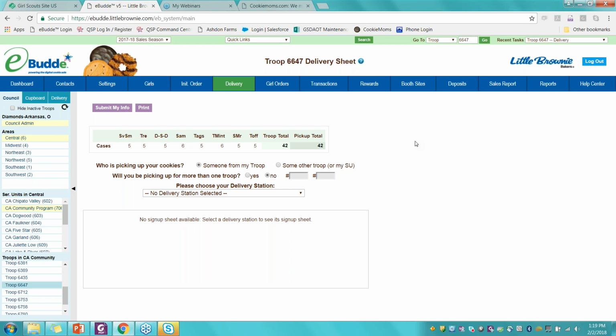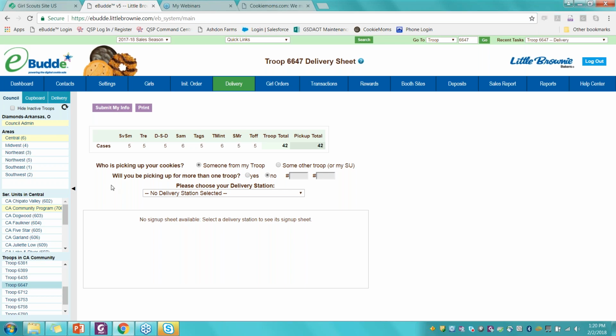For example, you only have 3 rewards to choose now in initial order, but come to the end of the season, when you have multiple rewards, it's going to automatically choose cookie bucks instead of the item. That happens more often than most folks would like, because the rewards come in and a girl's like, oh no, I wanted this instead of that. Sometimes it's because that troop leader didn't go into the system and pick that item for her. So just a reminder on that.